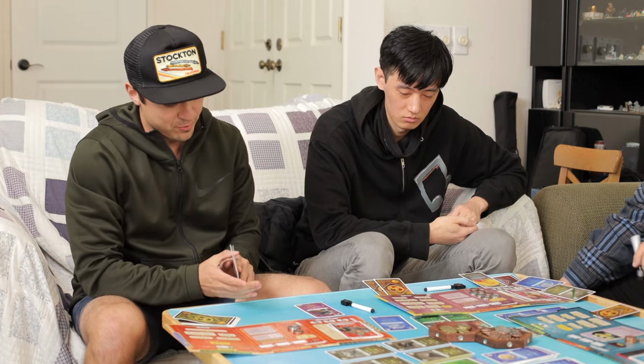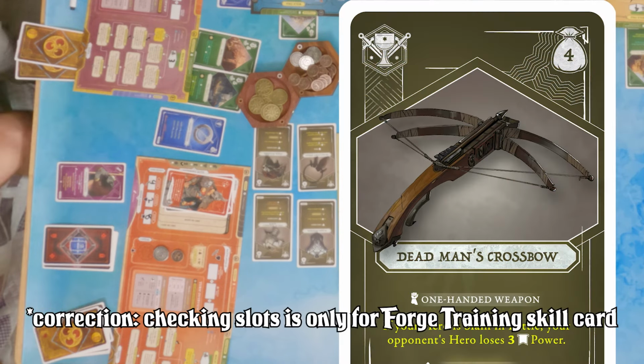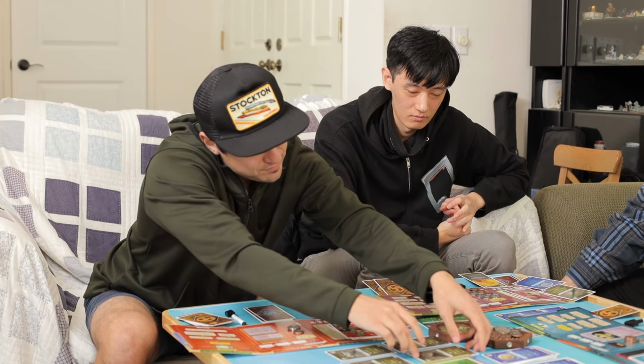Okay, so I'm going to equip a dude man with the crossbow. But this time we'll have it in his left hand. Maybe that will be more lucky. Obviously that was the problem. Yeah. My mistake. I need to look at these.